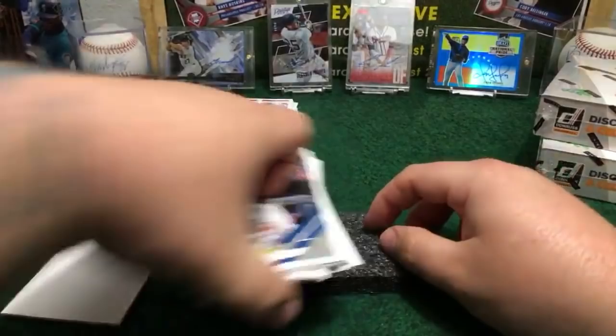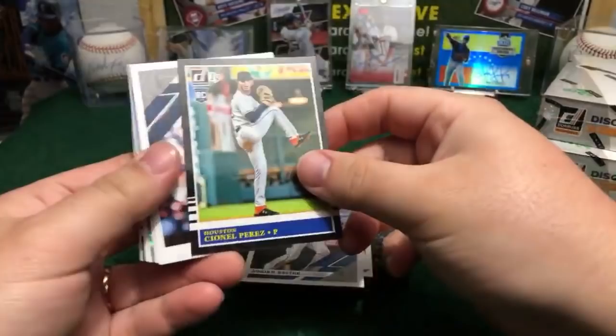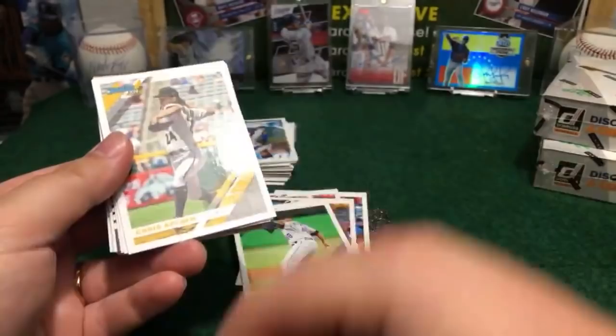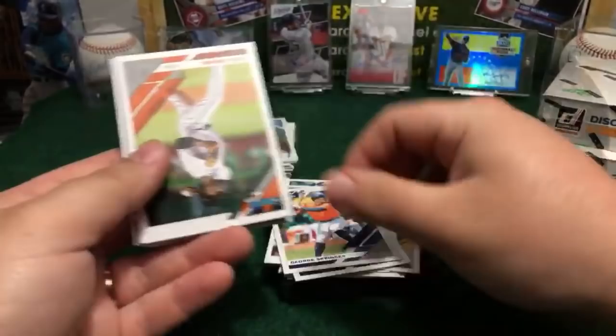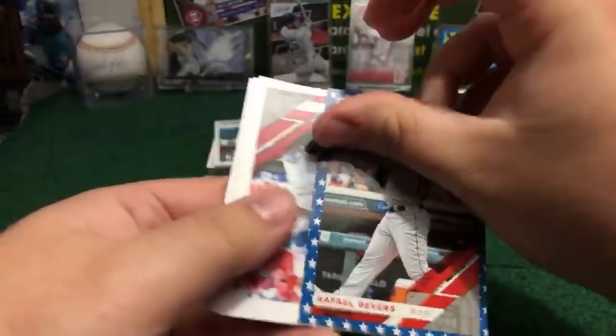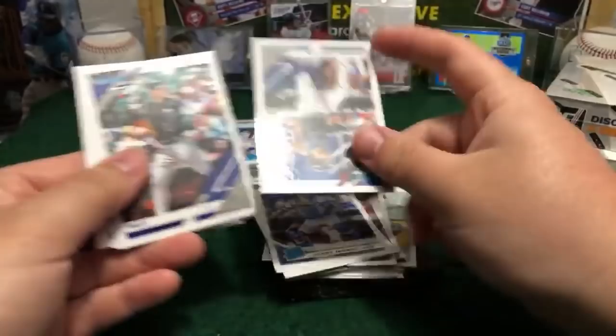Another 2 packs in this box. Got three hits already. Perez, Black Border. Jacob Tyler, Realmuto. Mike Trout, Dominators, out of 249, blue. Nice, 1-4 Angels. James Allen, rookie card. Eugenio Suárez, Diamond. Ferguson, rookie for Angels. Matt Carpenter, Diamond King. Richards, Miami, Black. Rafael Devers, nice, Independence Day, a paperback for Boston Red Sox, and nice card. Acuña Jr., Trevor Story, nice variation of name for Colorado Rockies.